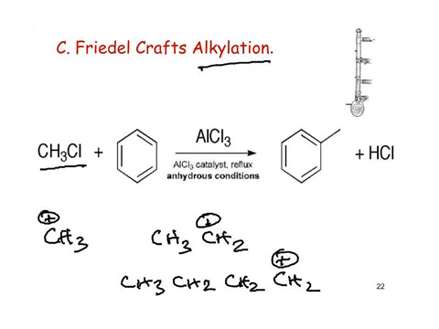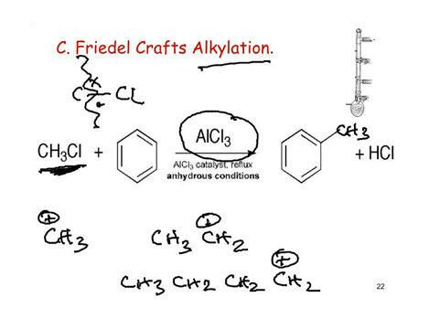Taking a look at a simple case here, let's say we want to put on a simple CH3 group. If we take a halogenoalkane, also known as alkyl halide, that has that alkyl group, so bromomethane or chloromethane is shown here, the Friedel-Crafts catalyst here is aluminium chloride. It does what we saw earlier. It strips away that chlorine. So where we've got that bond between the carbon and the chlorine, it strips it away, creating, on this side, that alkyl group with a positive charge, a carbocation, and then that benzene ring, remember, is better shown as a circle. It's got 6 electrons.